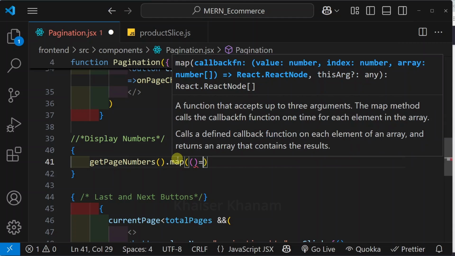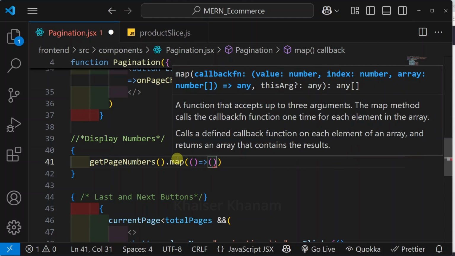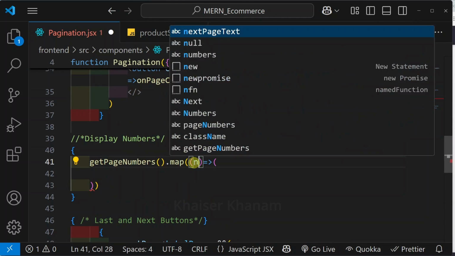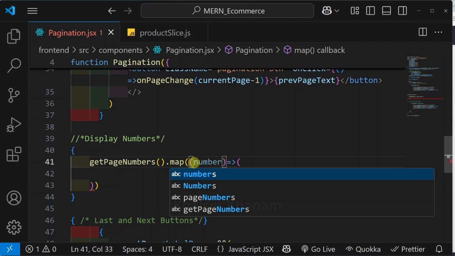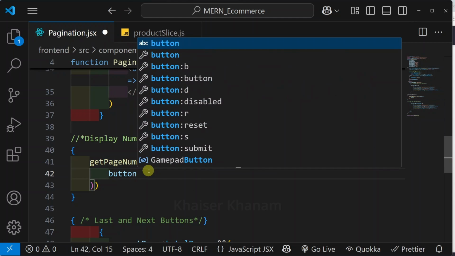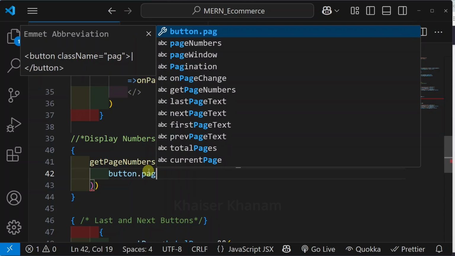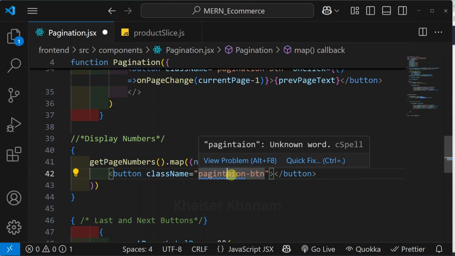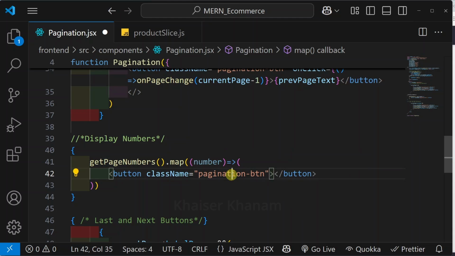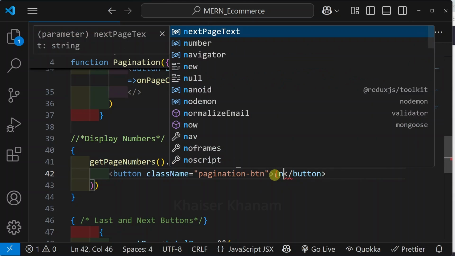And then I will be passing this callback function. And inside this, I'm just going to pass the argument number. Inside this, I'm just going to render a button. And for this button, I will give class as pagination btn. Let me just change the spelling. I will write pagination. So in this way, I'm just going to render the button, and inside this, whatever number I am having, I'm just going to display that number.